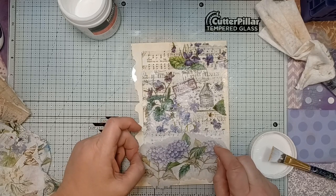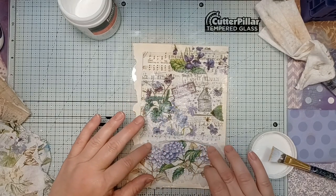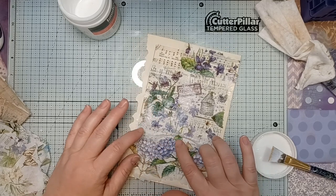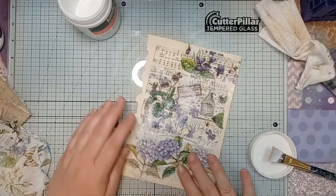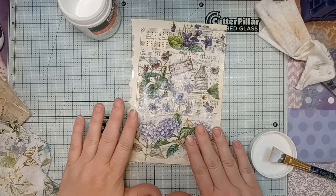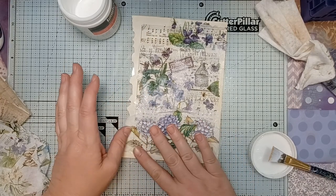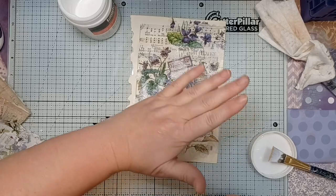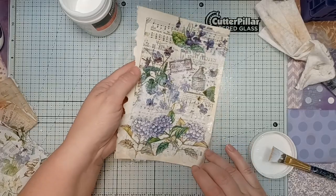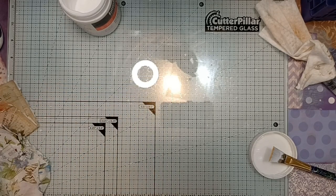Let's see, how can I get this just right? I am not going to press that down because I don't want that getting in that other picture. Okay. I hope my head is not in the way. No idea what I'm doing. Okay, so back to the tarantulas. You know I have a problem with gluing and talking at the same time. Oh, what made me think I could do videos? I do not know. Okay, so we're going to set this aside as well. Love it. It looks so good when it's dried and everything. This is literally just playing with glue.